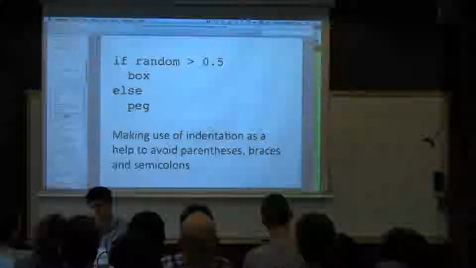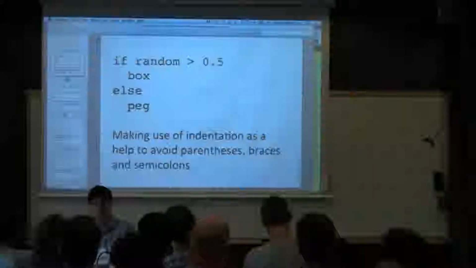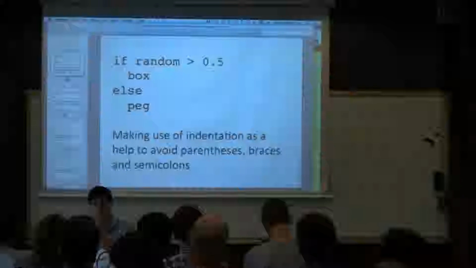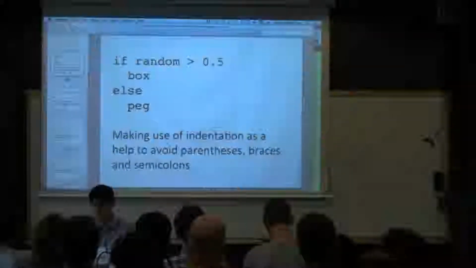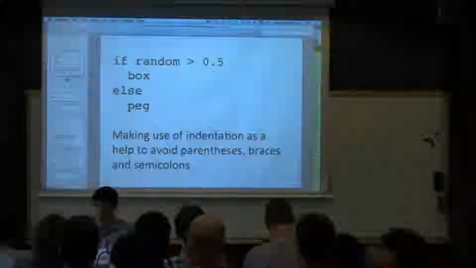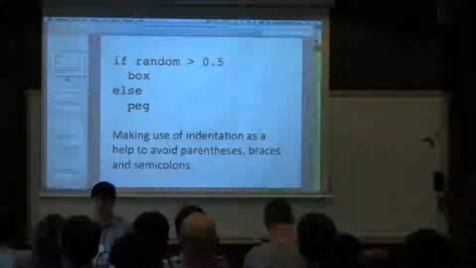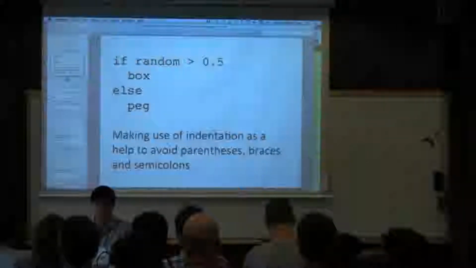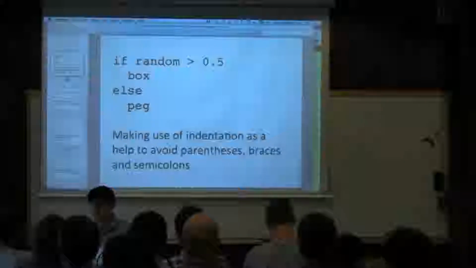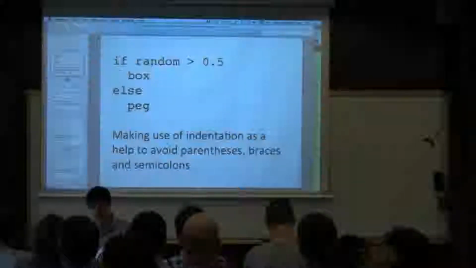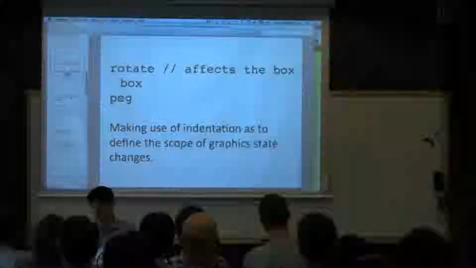But to us, this is one of those things that we think people pick up from recipes and shopping lists. It's somewhat built into our culture, our visual system, that indentation involves some kind of grouping. So, in fact, this is even more straightforward than to say what's the meaning of the equal sign. When that's assignment, it's not obvious. Indentation is more obvious than that. So we gladly embrace that.